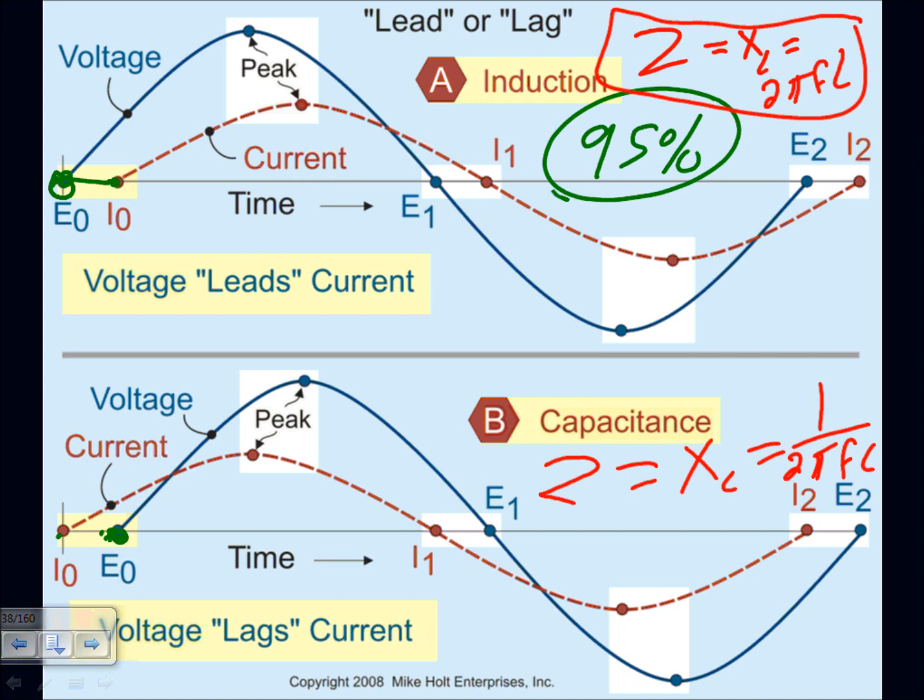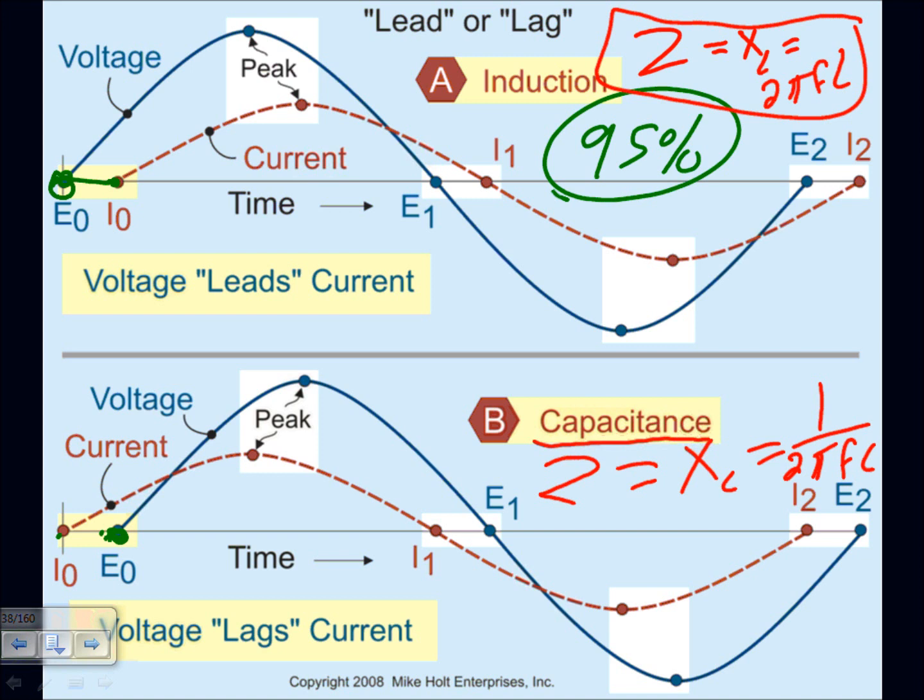99% you're going to have an XL. Why? Because most of what we burn is motors. Most of our major loads, air handling units, chillers, boilers, fans, exhaust fans, are almost all induction loads. As a matter of fact, we add capacitors. Later on, you're going to see me adding a capacitor to correct the power factor to 100%.